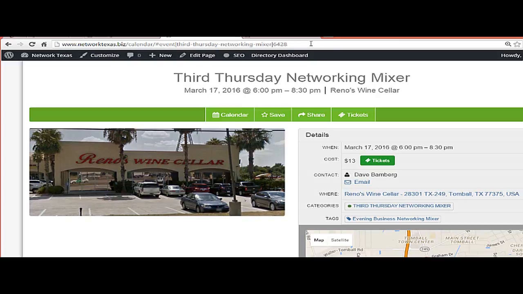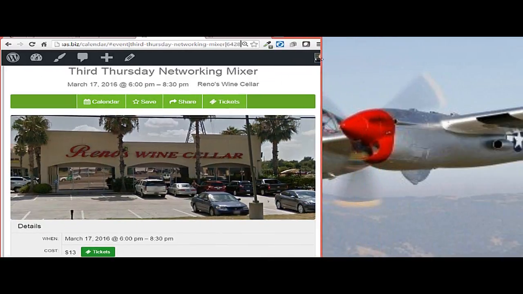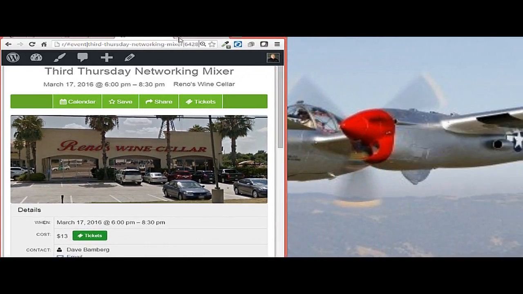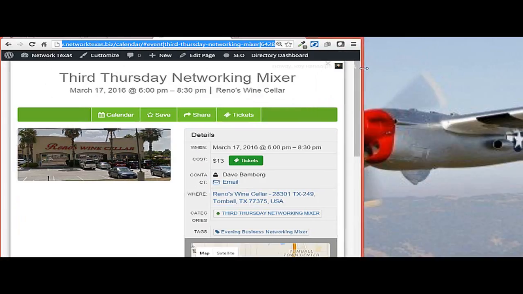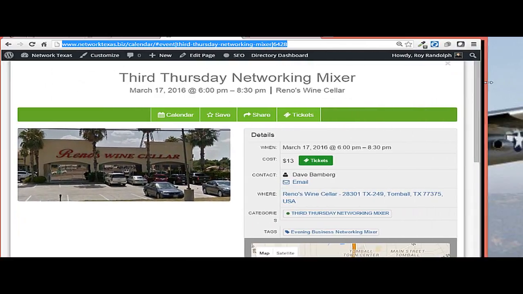Now, one word of advice: if I were to shrink down my web browser here really small, notice what's happening to my URL. I'm not seeing the entire URL. If I go back to the left here, this is usually what you're going to see. So it's a good thing that in the address window, you can just double click it multiple times, and it's going to automatically go to the end. Here's the end of it, and it's going to capture the entire URL. That's in case you can't see, because some URLs are really long, and basically a URL is nothing but a web link that navigates you around the internet.